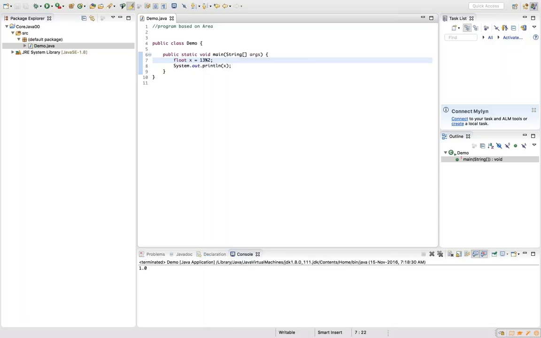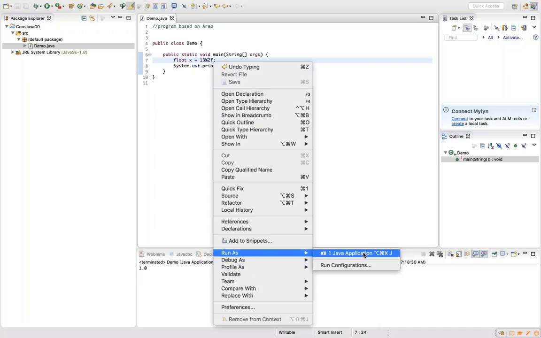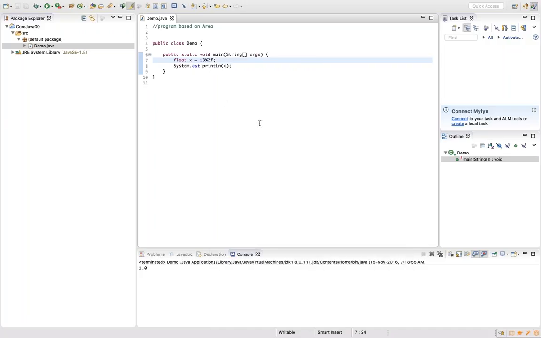Is it because you didn't place F in the float, or when do you get to place it? I thought you said whenever you're doing float, you have to put F at the end. Correct. So basically, how it is, divide 3 by 2. Yeah, you want 6.5 over there, correct?